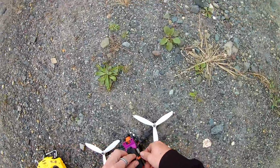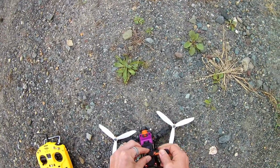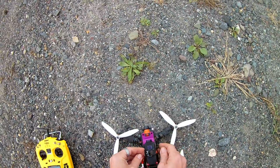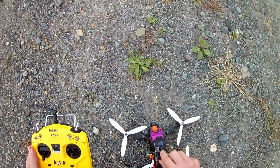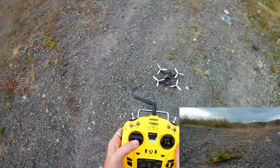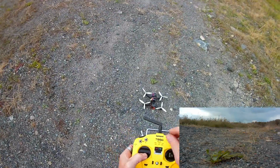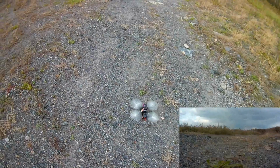I'm just going to go here and really tighten this down. I don't want to lose my Q6. So Q6 is on. We are going to record. We are recording on the Q6. Again, I'm at 98%, so I'm just going to hold this down. I'm going to start my motors. As you can see, it kind of wants to lift.